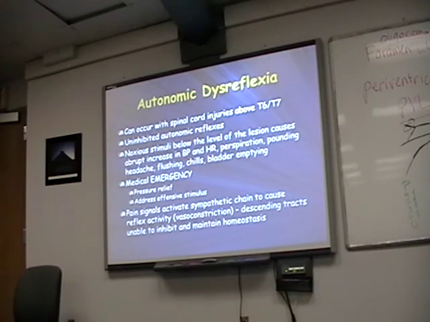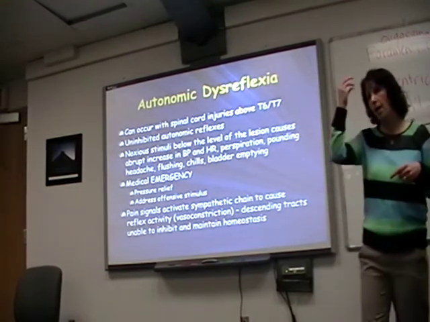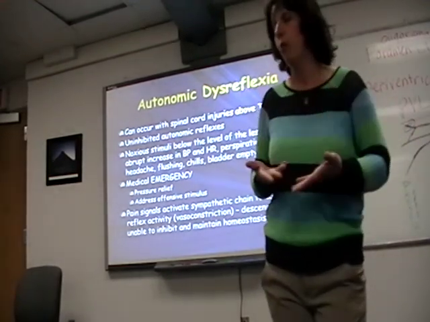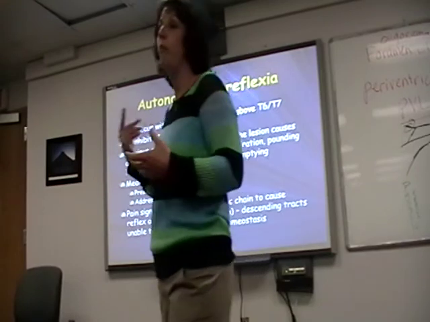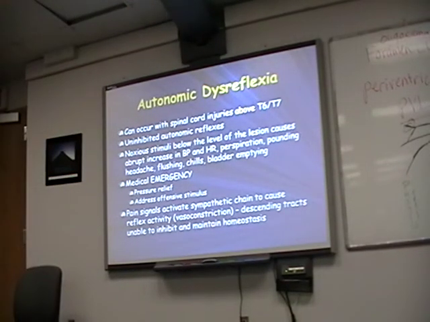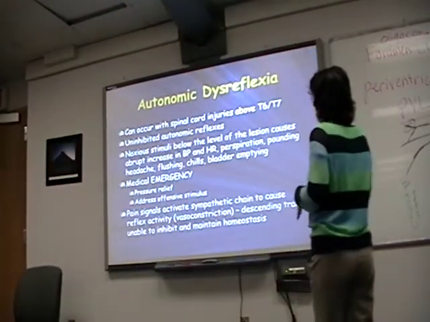Remember, we have those reflex loops and we have that visceral motor information that really needs to get up to those autonomic control centers, which we haven't talked about yet, to control blood pressure, heart rate, all of that stuff. But obviously with some type of spinal cord injury, that's not going to happen. With higher level spinal cord injuries, those above T6, our autonomic reflexes are not going to be able to be inhibited because we don't have that descending cortical control, because the spinal cord has been damaged. Essentially, if we have some type of noxious stimulus below the level of the lesion, that information is not going to be able to get up the spinal cord. So we're going to have those autonomic reflex loops happening, which cause all sorts of autonomic problems. It can be fatal.